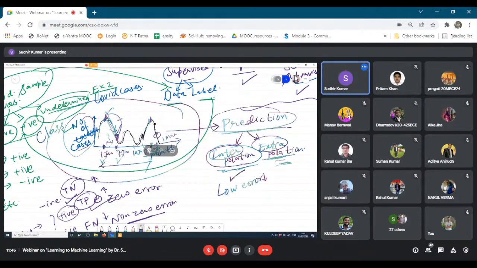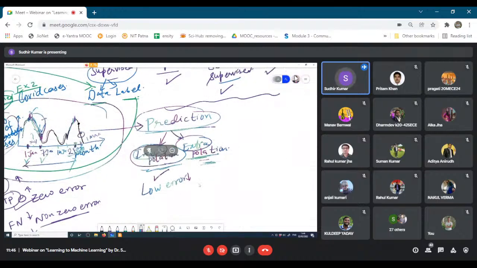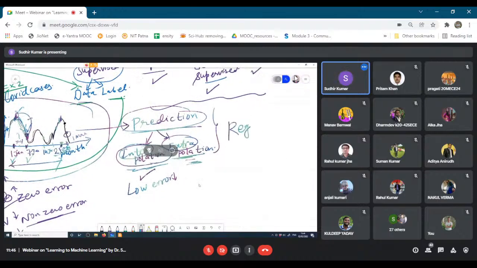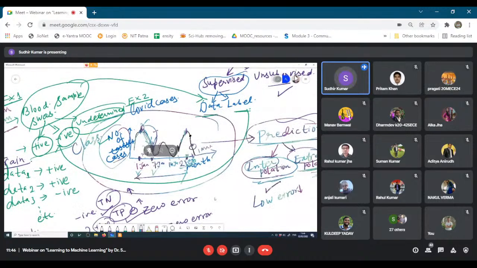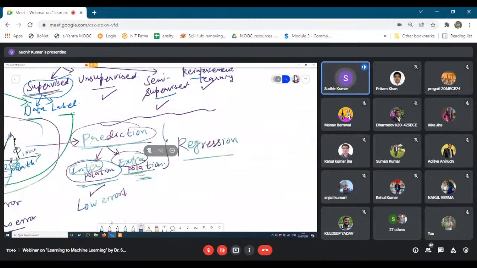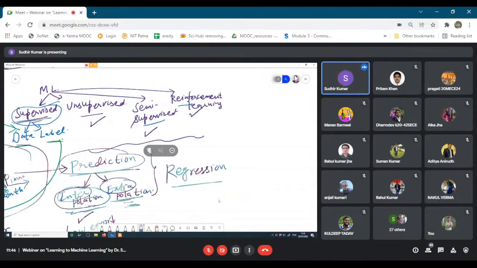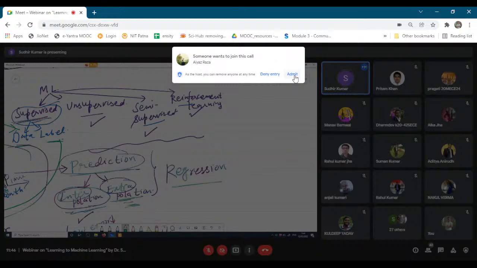And this problem in machine learning has a different name. It is called regression. Both regression and classification, you can see, have both the data and the corresponding label. They fall under the category of supervised learning. The second one is called unsupervised learning. In unsupervised learning, you don't have the label. Here we have only the data.